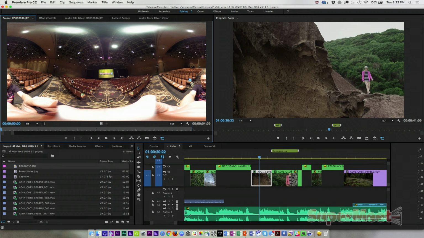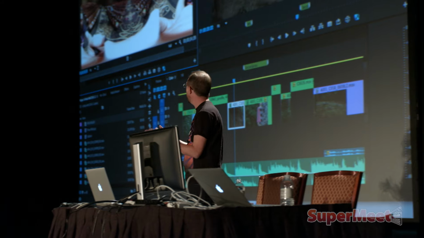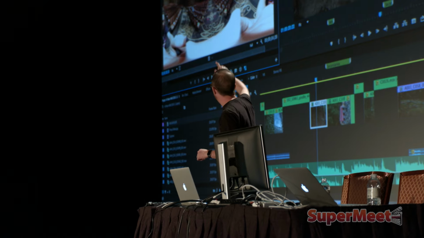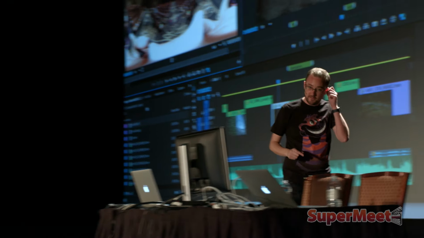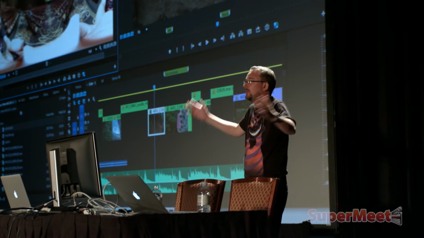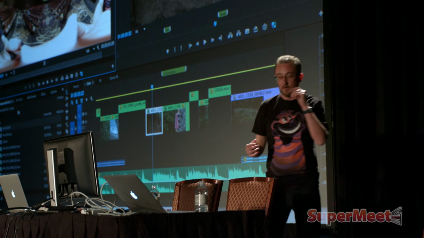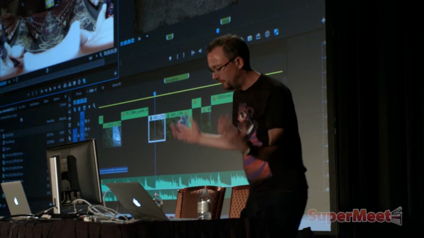The way VR works in Premiere Pro is you bring the stitched equirectangular media in. You're going to use an external stitcher, currently at least, and bring the equirect media in. This is a still image. We're going to start with a still image, a still equirect frame I took on my Theta. If you're working with an expensive 16 camera GoPro rig, you would just use an external stitcher, and we support many of them.